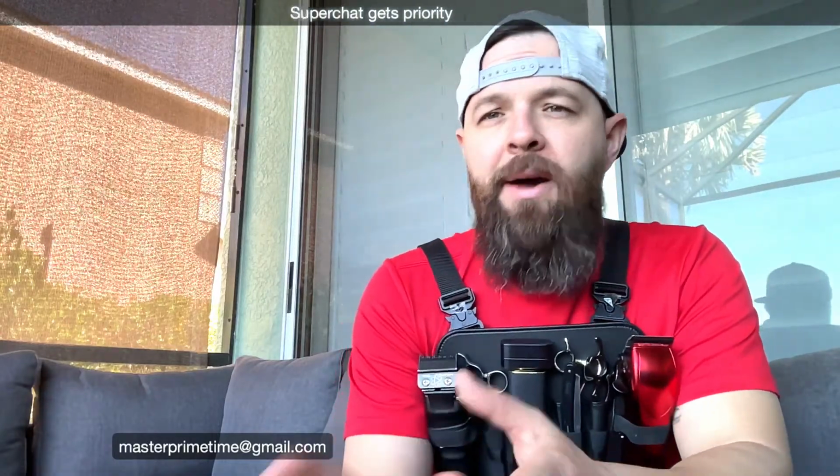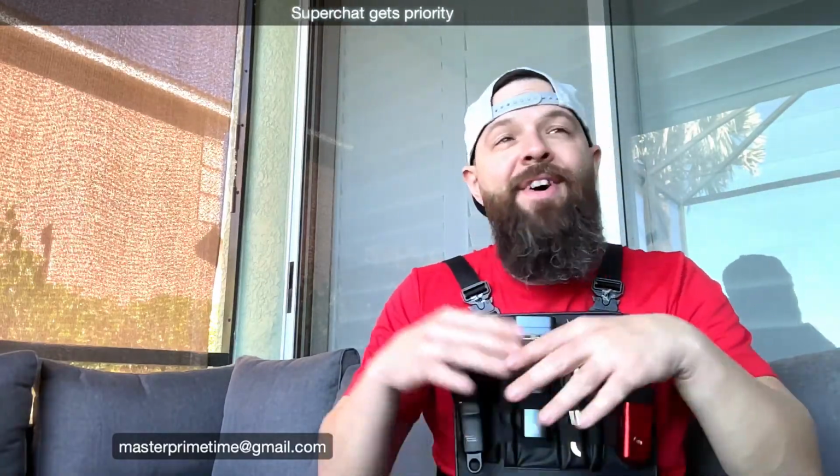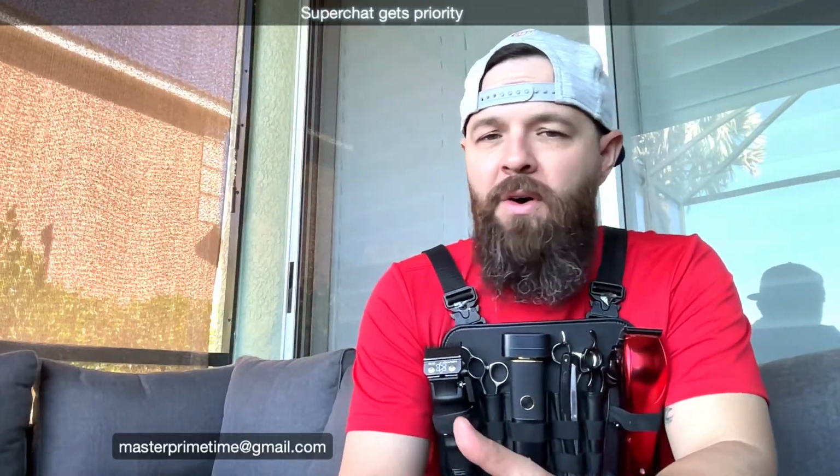Now, my guess is if you guys are buying the amount of clippers that I think most of us are buying, do yourself a favor and put a taper blade on one of them. It's not the flashy, fun type of blade, but damn, do they work, man. They really will help you finely detail your blend towards the end of the cut. I do that all the time.